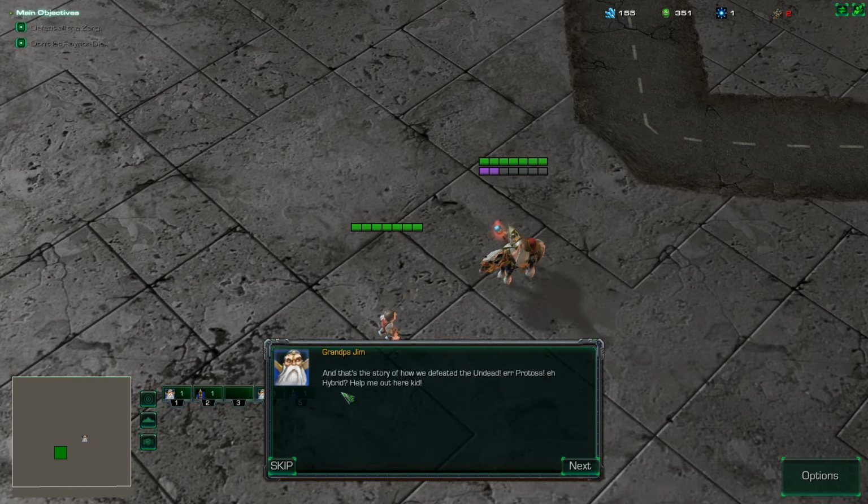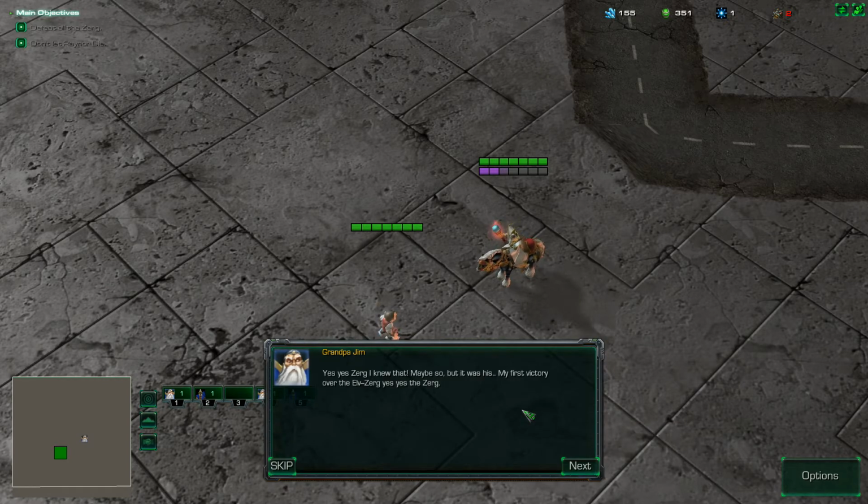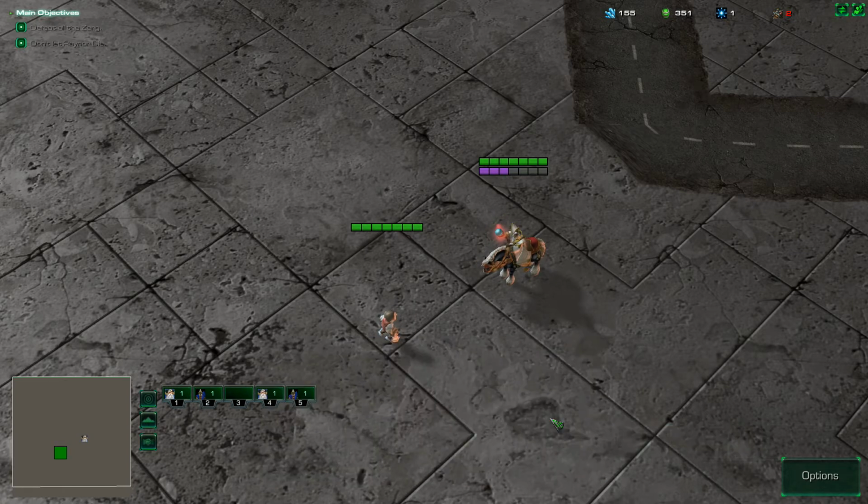That's the story of how we defeated the undead. Her protest. Hybrid. Help me out here, kid. Zerg, but you didn't defeat them. You didn't even make it to the city. Yes, Zerg, I knew that. Maybe so, but it was my first victory over the Elf Zerg. Yes, the Zerg. Then what happened? Ah, yes, I'd like to know as well. I mean, until a certain someone chooses the next level, even I can't be certain. What? Who? But I thought you were Jim Raynor. Shouldn't you know what happened? Well, of course, but it's quite draining on me to recall the past of someone else, something long past.